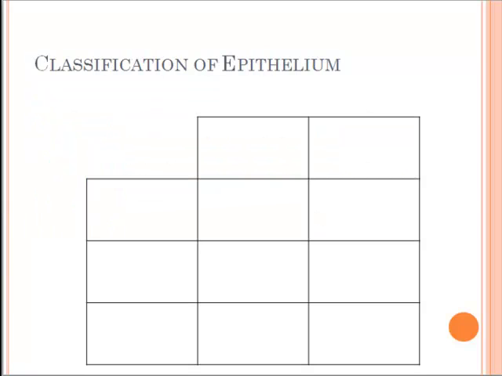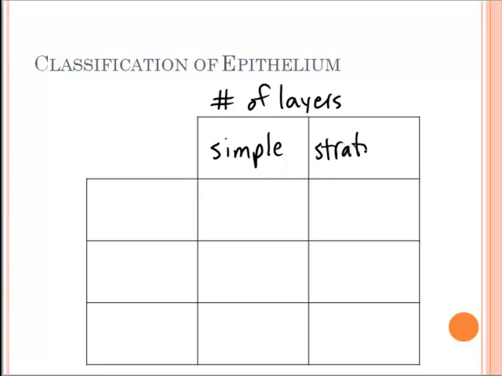Now let's look at how epithelial tissue is classified. And I have a little chart here I want to show you. As we saw in that slide where I had all the different cells put on the same slide, I pointed out that each epithelial tissue cell type is made up of a combination of two words. First of all, epithelial is classified by the number of layers of cells. And there's basically two possibilities. It's either simple, meaning a single layer, or stratified, meaning many layers.